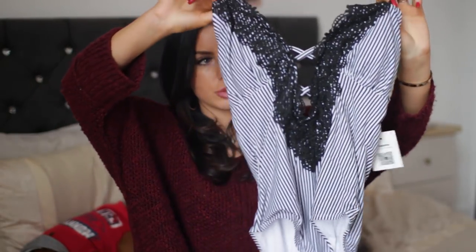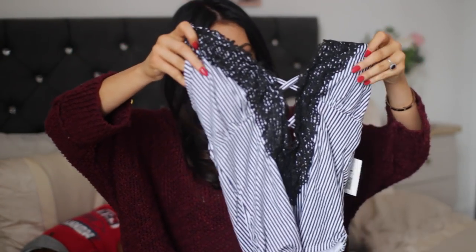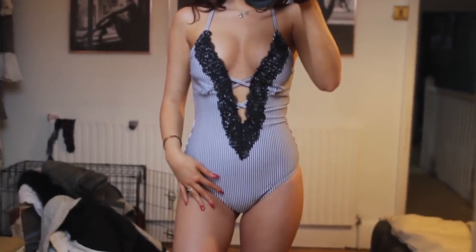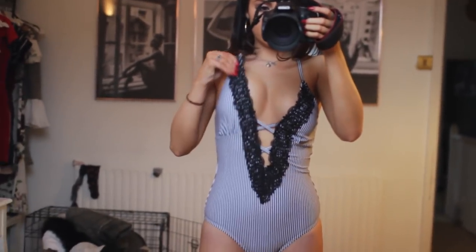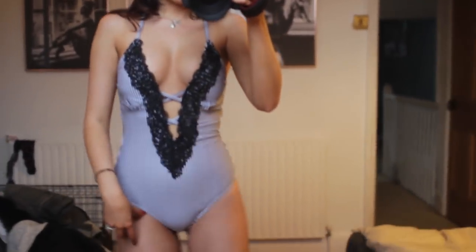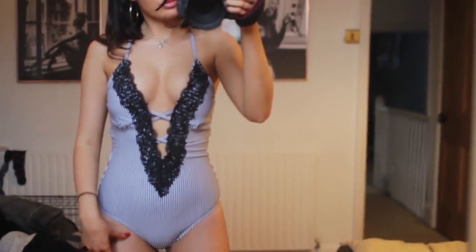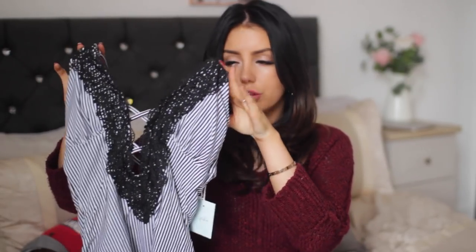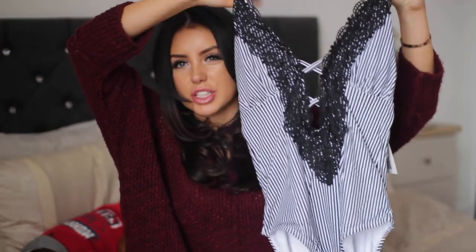The first one I got is this black and white striped one with a little bit of lace detailing. It does have padding in it — I'm not sure if it's removable. I really like the look of this one, it's quite classic. I don't really wear one-piece bikinis but this looked like a really classic piece that I just should have. The back does crisscross over and you can adjust the straps, so it's not too low or too high, and then the back meets with a little clasp.